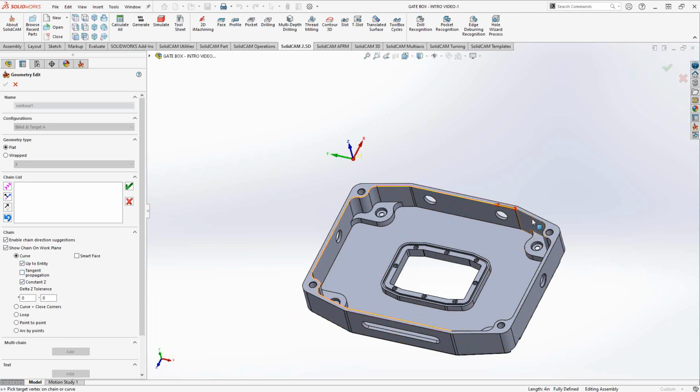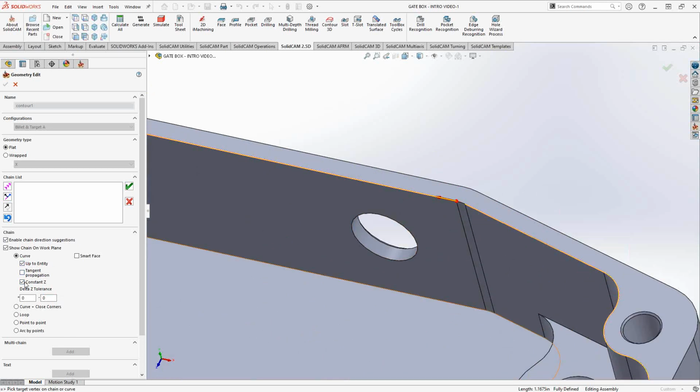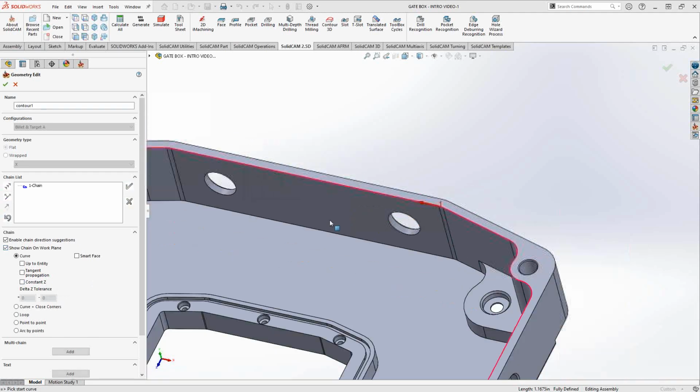So from there, again, I could probably click over here, finds the constant Z relationship, but still stops short of completing that line. If I take these off, then you see that it brings up those next element lines again. I can just finish this off by clicking on next. It's okay to accept because it closes the chain.